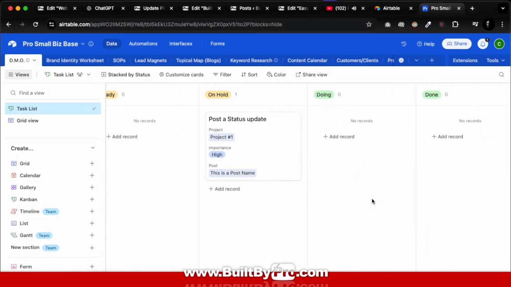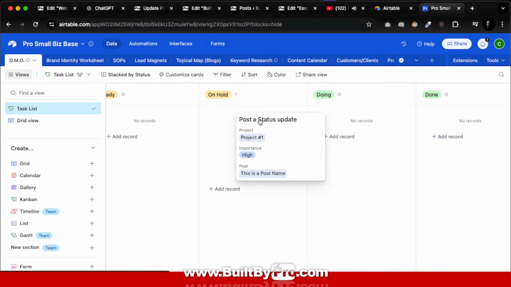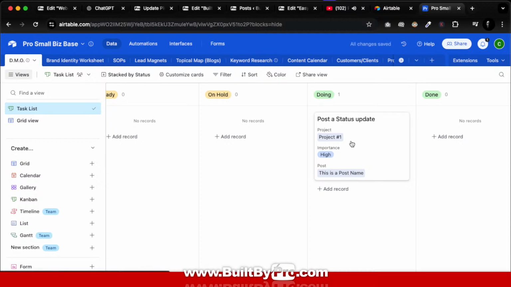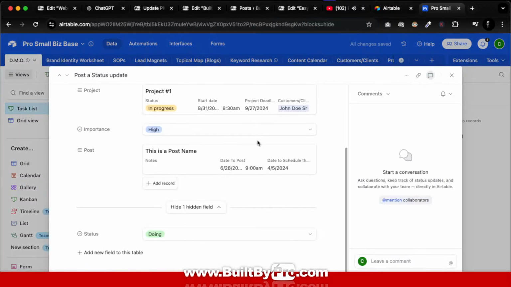And then the doing section, you should only have like 3 or 4 tasks at a time on here, and it really should be stuff that can be done in 15 to 20 minutes, nothing over that. Don't worry when it comes to blogs and all that stuff, through the challenge and the back-end training and everything for Built by Pro, I have the blog post prompt kit that'll help you do all this stuff in 15, 20 minutes tops. And of course, you just move them over to done when you're finished. So you can just like move it. And then like if you open it up, you'll see at the bottom, it automatically changes the status down here.